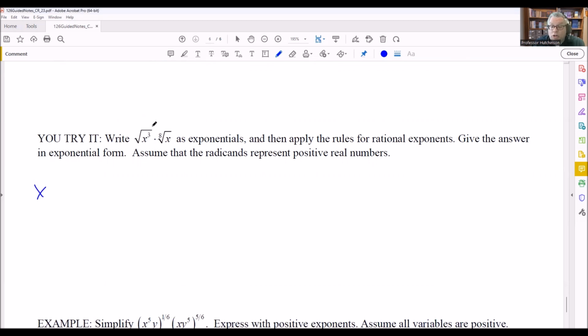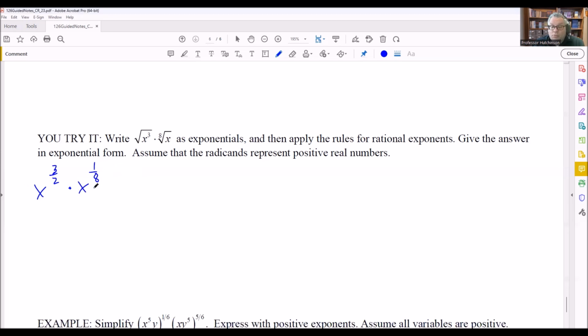Now, because we have a square root here, the index is going to be 2. We usually don't see that written there, but in this case, that's what it is. Any kind of square roots will have an index of 2. So you take the inside power divided by the index, so x to the 3/2. We're multiplying this by x to the, now this one, there's no power on the inside, so that would just be a 1. So it'd be a 1, the power divided by the index, 1/8 we would get here.